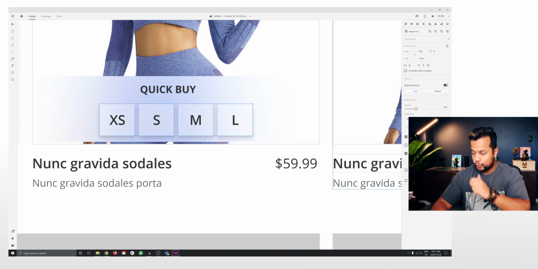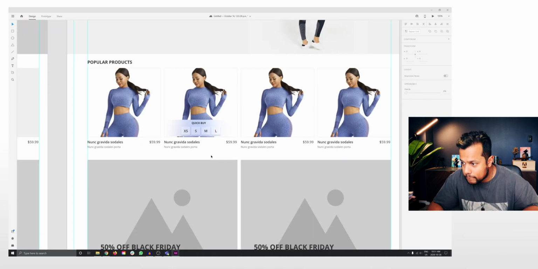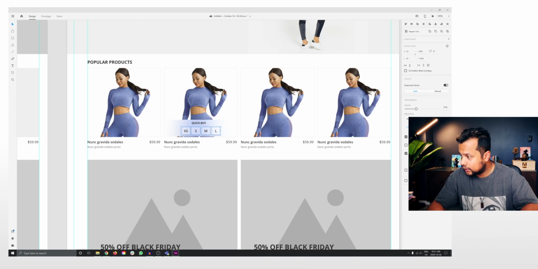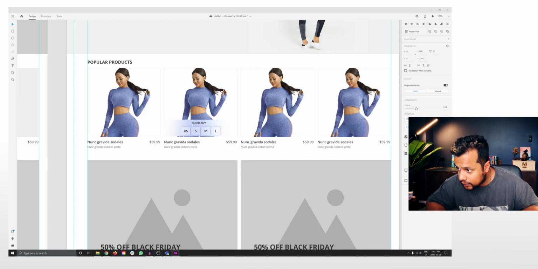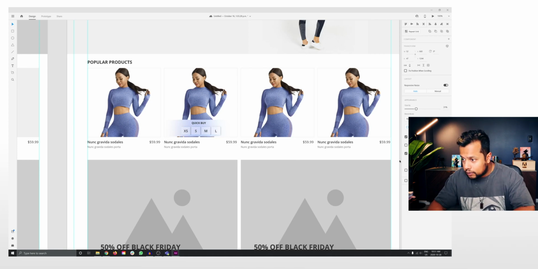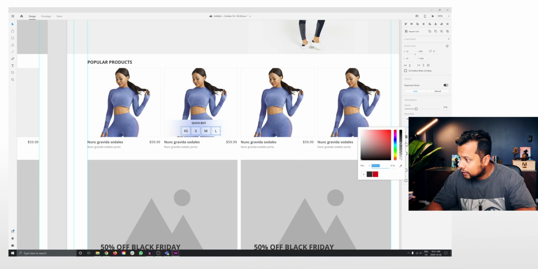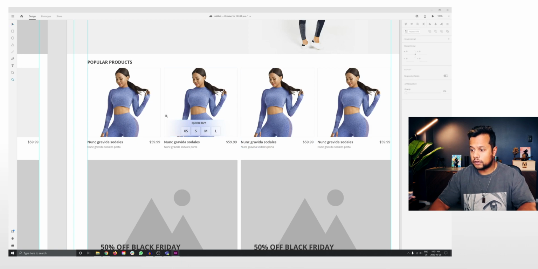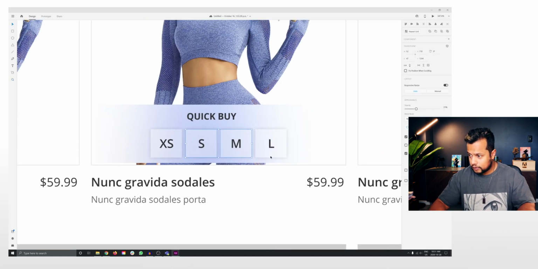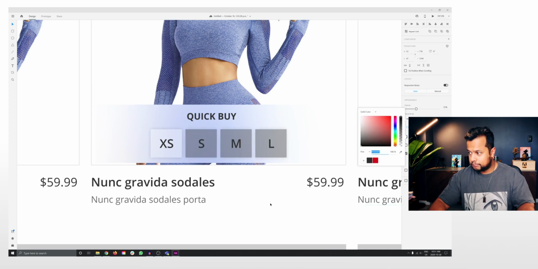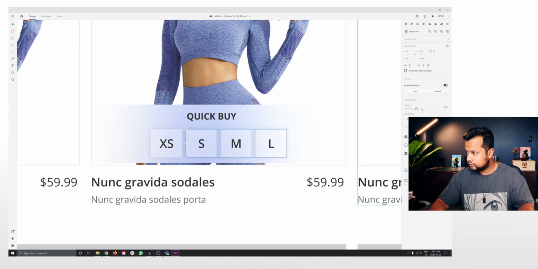No, I don't like that. Let's do this and then make this zero. No, keep this six. Yeah, this is better. Zero. It's too strong. Something like this can work, but if I'm going to do a hover, I will make this black. There we go. Now it makes more sense. Okay. Now it makes more sense.